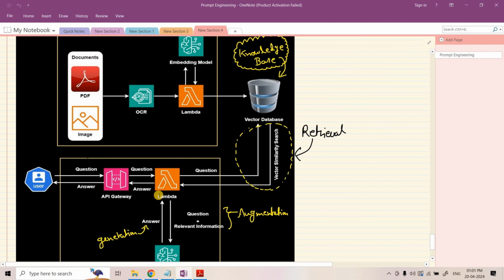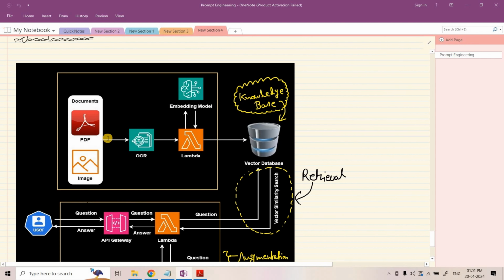Both Python codes we will first create using Google Colab, and then we will implement this pipeline end to end. Eventually, if required, we can easily convert that Python code to a Lambda function and deploy it in our production system. Okay, right? So without any further delay, let's directly jump into the practical section.